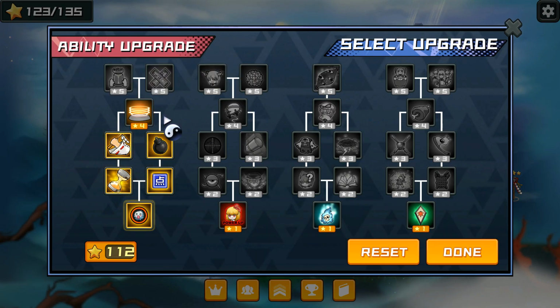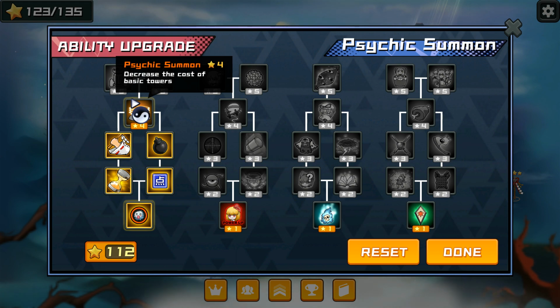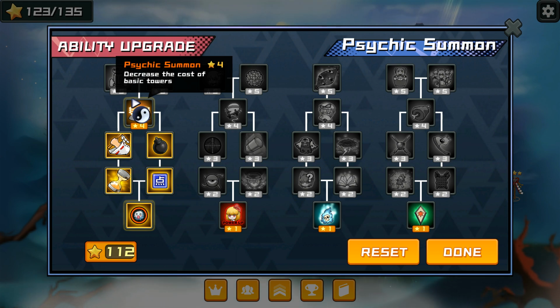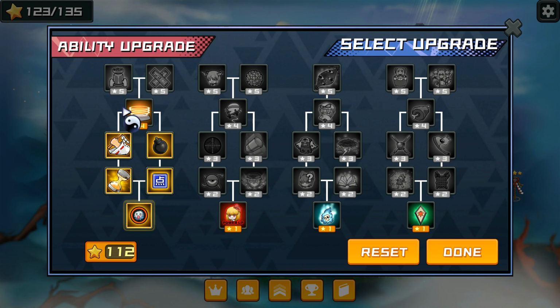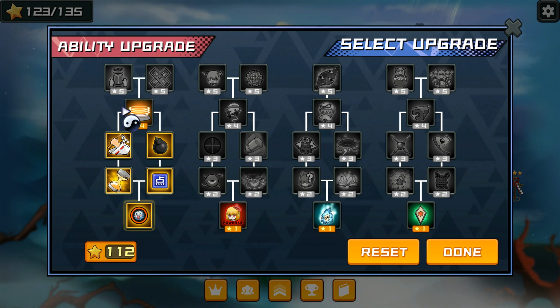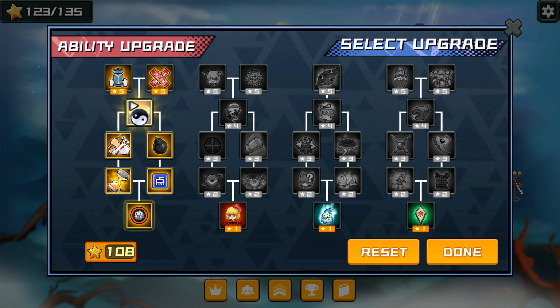The other one we have is Psychic Summon, which decreases the cost of summoning a tower onto the field. It doesn't really seem like much because it's only on average a 7-8 point difference, but it does add up very quickly.